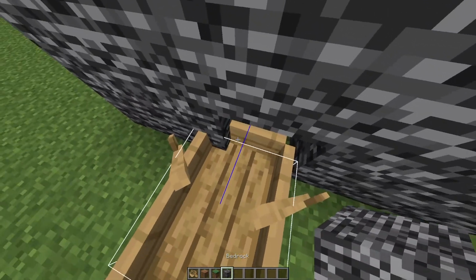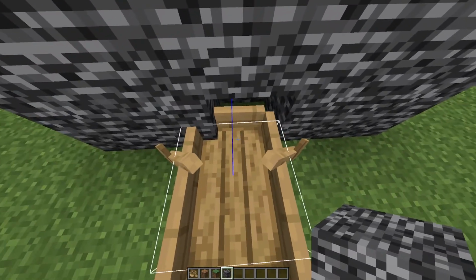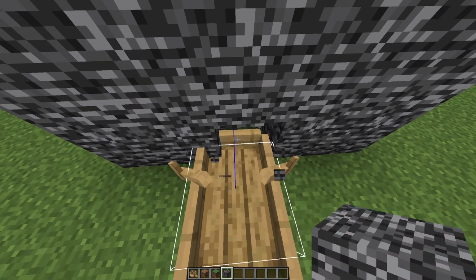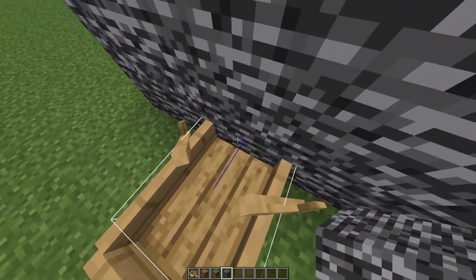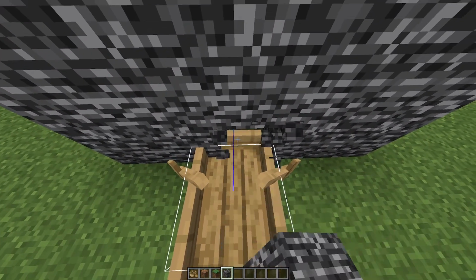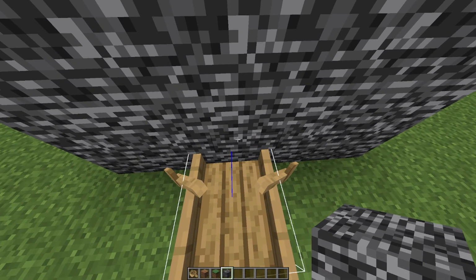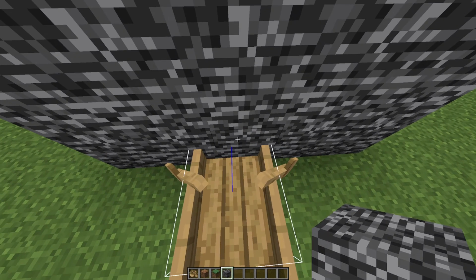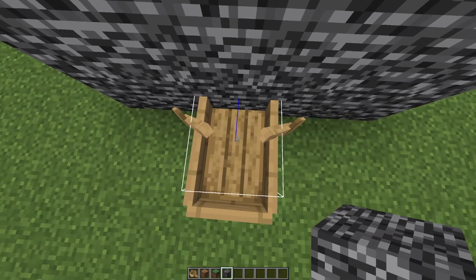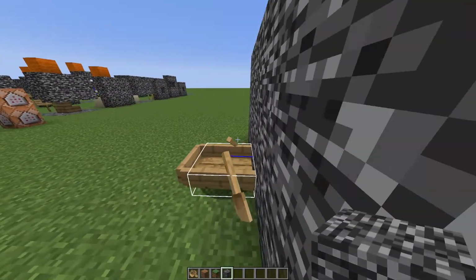Another interesting thing about this boat that shows that it's in a client side position that we see is that if we place a block here, we're able to place it even though it's inside the hitbox that we see. But since the client doesn't think we can place it, it doesn't show the hand animation and it doesn't play the sound of placing the block. And when you get inside this boat, it snaps back to the server position.